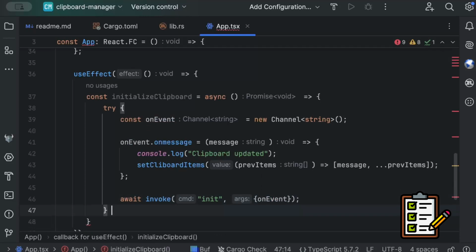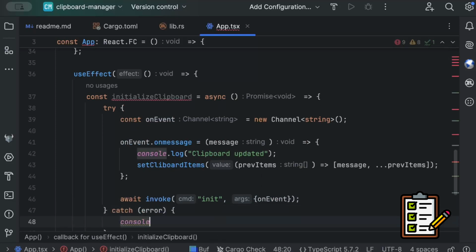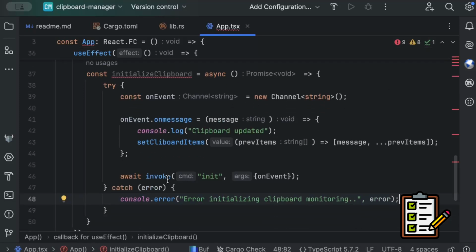And if we run into any issues, then we'll just console error, saying error initializing clipboard monitoring, and we have our error.